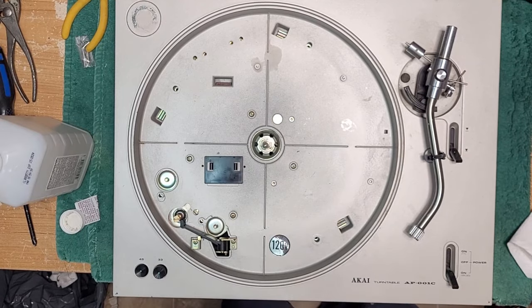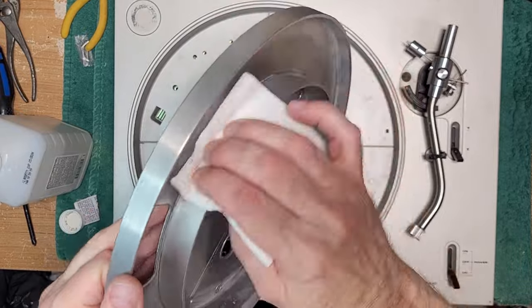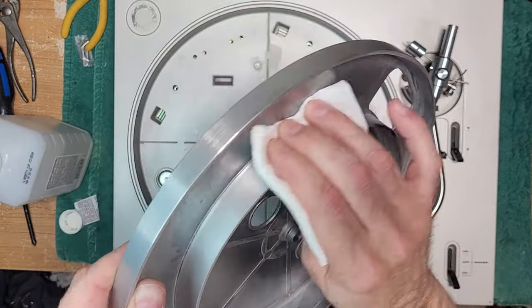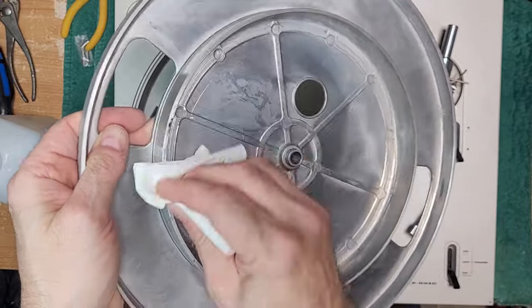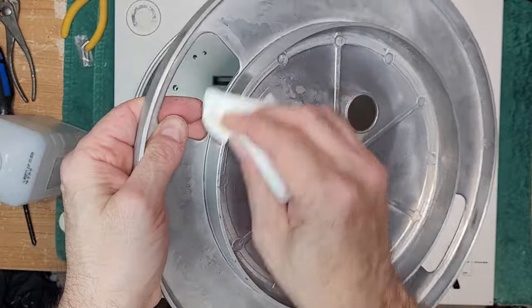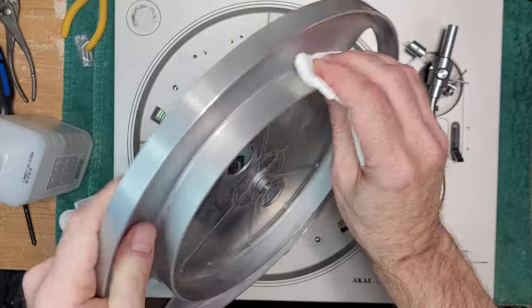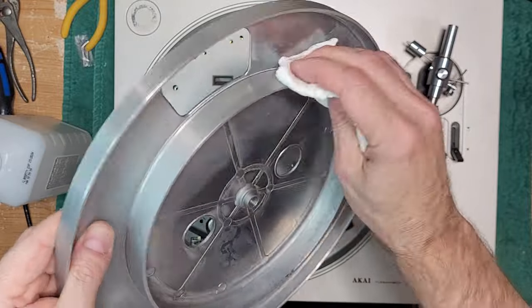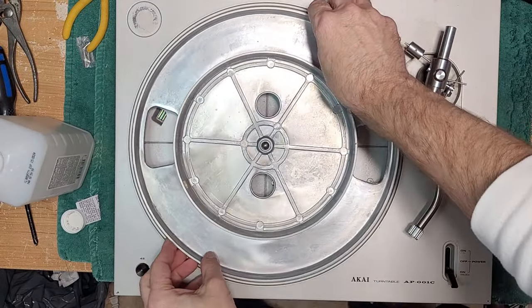Okay, before putting any new belt on an old turntable, make sure you clean the inner ring here to remove any belt death, any old belt, any greases, oils, whatever. Just get it off anywhere where the belt touches the platter here. Last thing you want to do is contaminate a fresh belt.